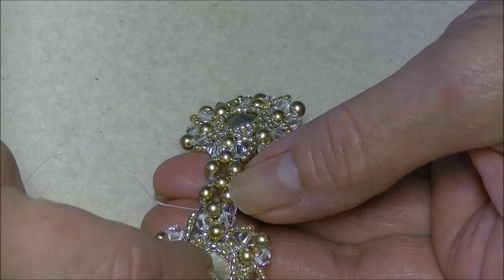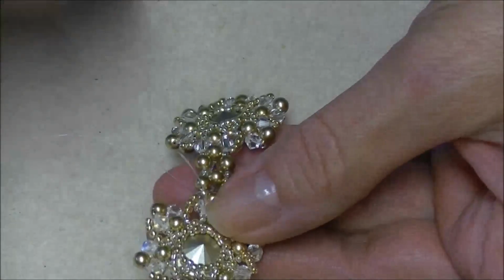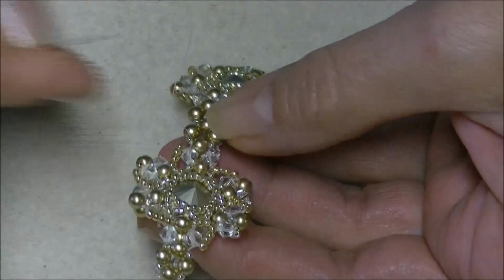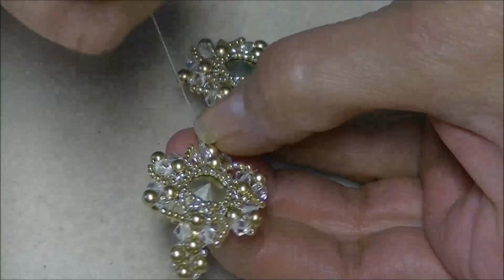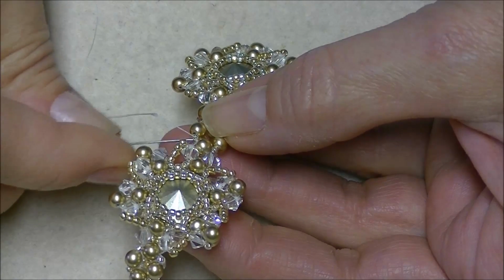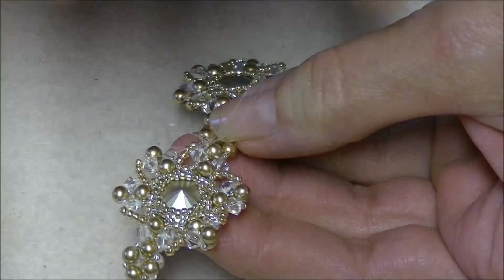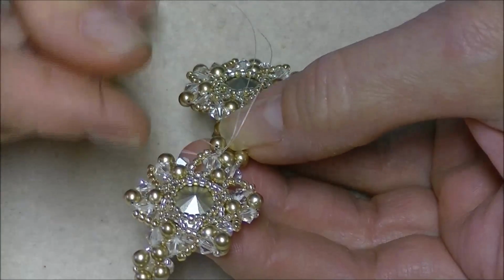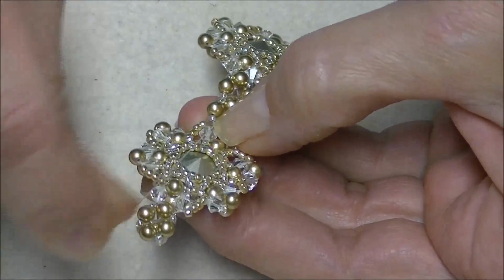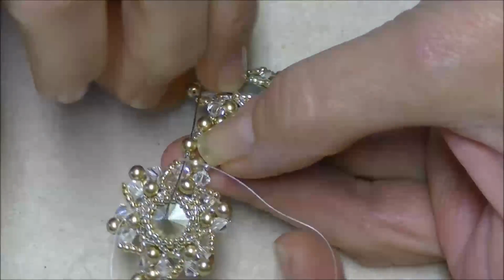So we're going to sew. Actually, let's go ahead and grab a knot on this little thread bridge here. Make sure everything is tight on the other side before you do so. And now I've got my working thread for my other unit. There we go. So anyway, I'm going to grab a knot, make sure everything's tight, and go under this little thread bridge right here. And pull my knot down between the beads. And then I'm going to sew up through this unit here.